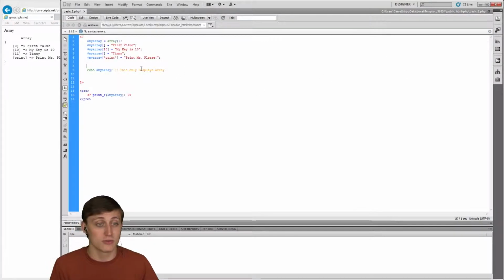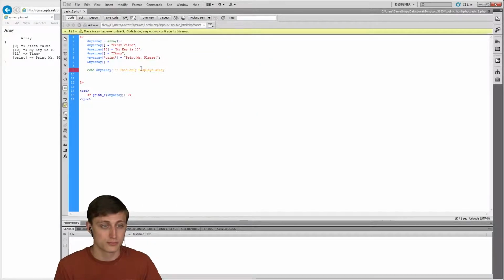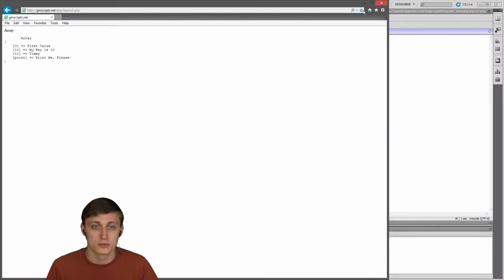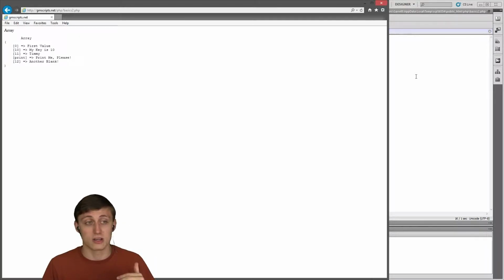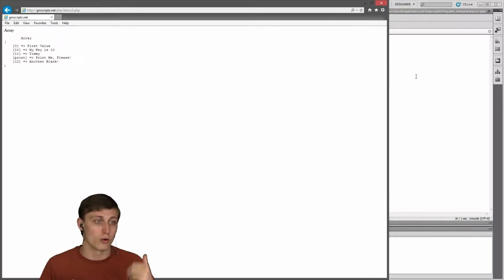Now what happens if I set a blank variable in there again? There we go. Let's refresh the page. It goes up to 12. The reason why it didn't do any special shifting and it's not in number order is because it's only going in the order in which I added it. There's special commands to do key sort, which will resort the keys to 0, 10, 11, 12, then print, or print, 0, 10, 11, depending on how you want to do it. But in this case, it just added another number onto it.